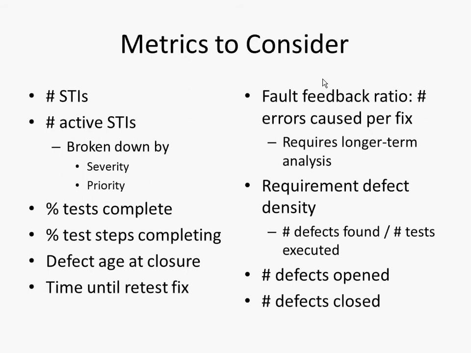Is this reported STI merely a duplicate of an existing one? If so, we don't want to assign it a whole other number, as if it's a separate system trouble incident. Among other things, if it's resolved for one, it's resolved for the others. And so we'd like to fold it into the same one. We may take the description of what steps would be needed to reproduce it and include it in the description of the original one. That would be useful. But we don't create a whole other STI, so we weed that out. What other things do we weed out in sanitization?